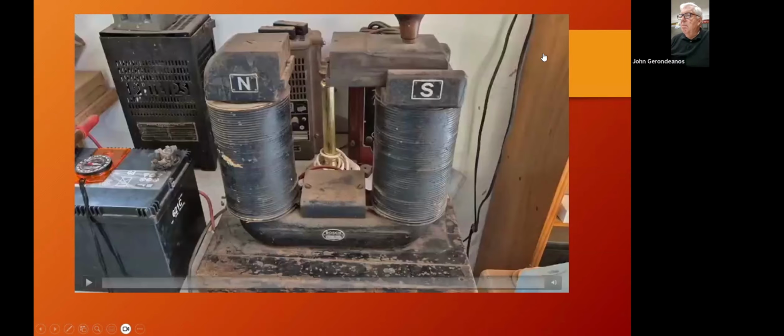And then just to give you an idea, if you have 100 turns at 10 amps, you have a flux density of 1,000. If you drop your current to 2 amps, you would need 500 turns. And to get 2 amps to flow through 500 turns, you'd need a fairly thick wire. And then it becomes expensive.